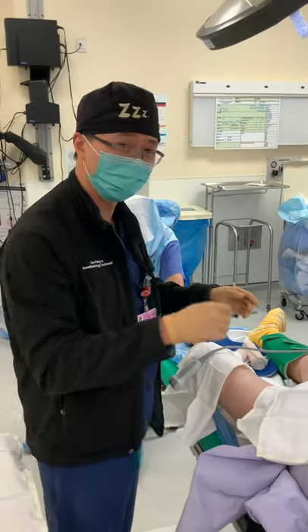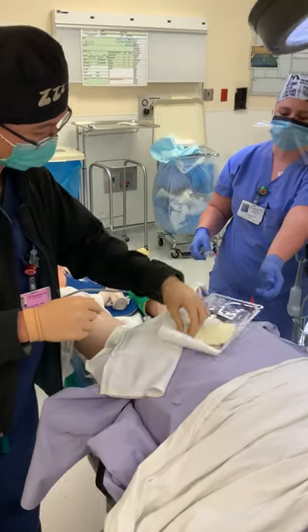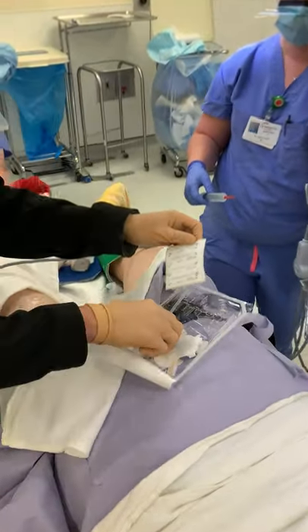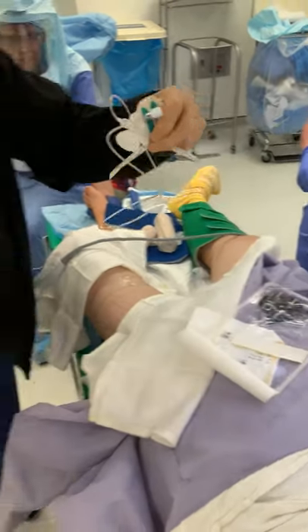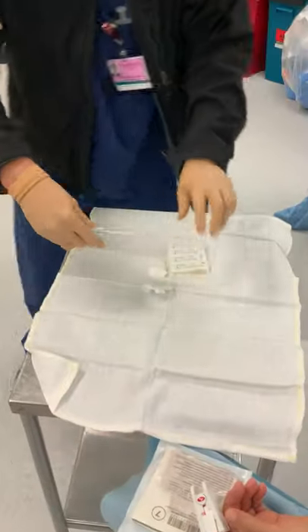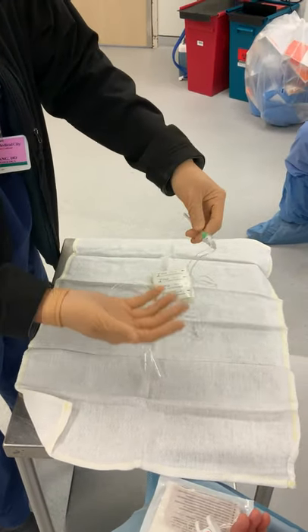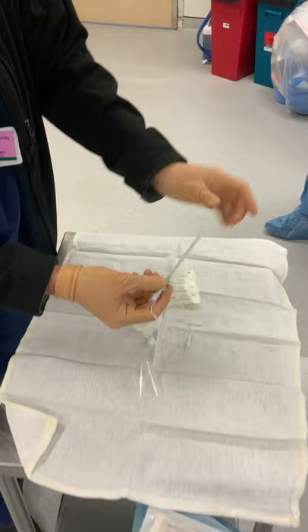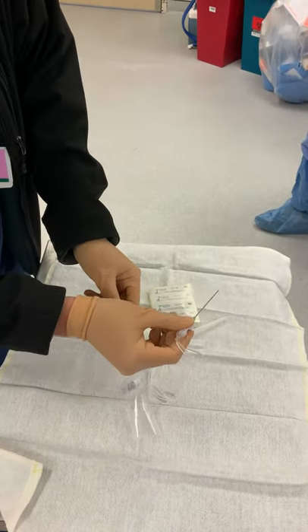It's a pretty cool system. It uses a catheter through the needle. We've already opened the kit and there are a few things in here. I'm going to lay them out on the tray. You'll see there is a green needle here, and this is the actual needle you'll be using to do the block. You can see that it comes with this little protector.